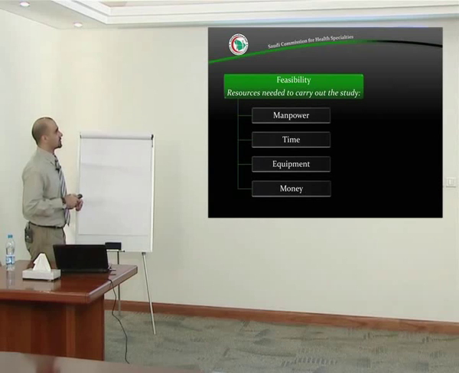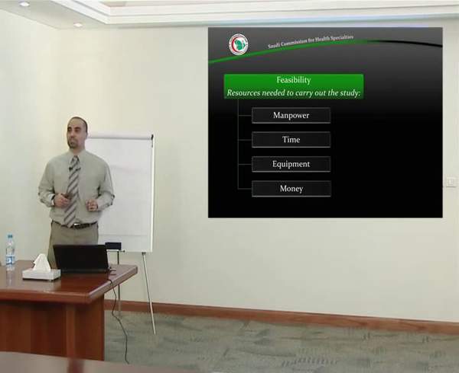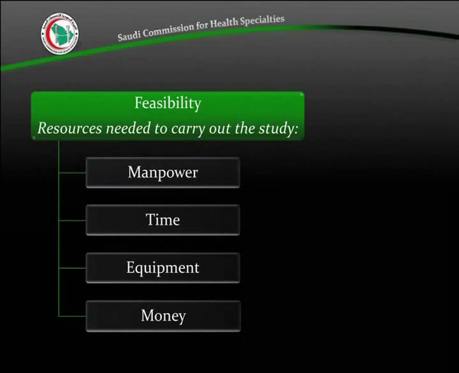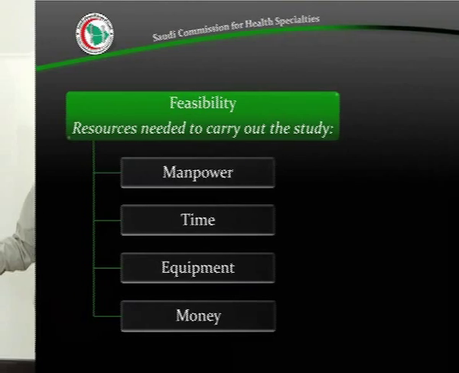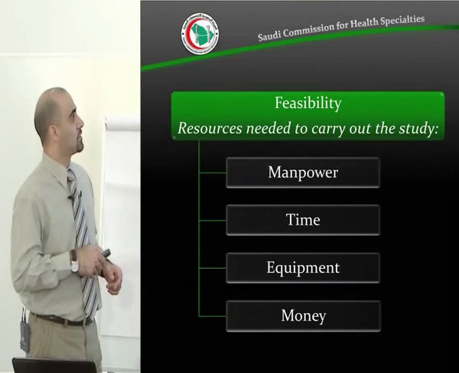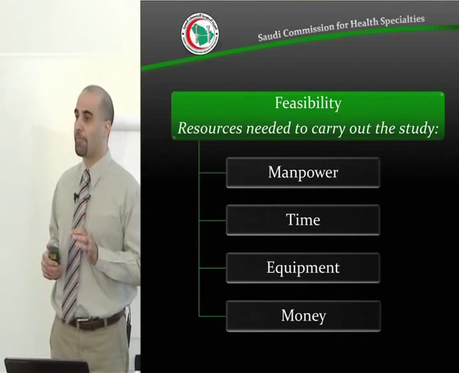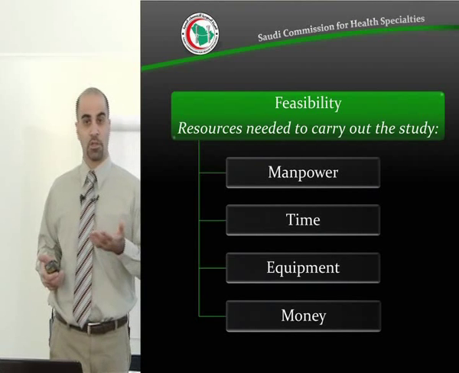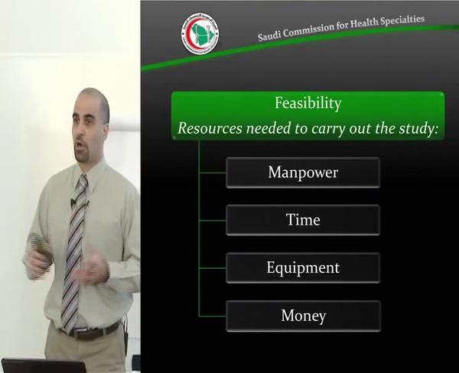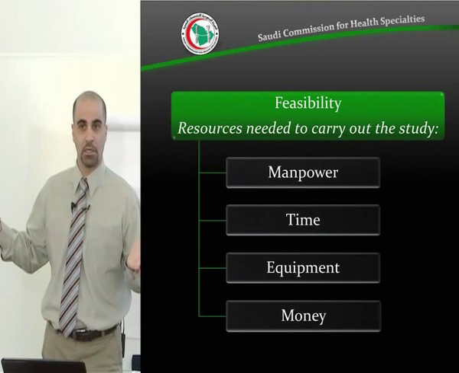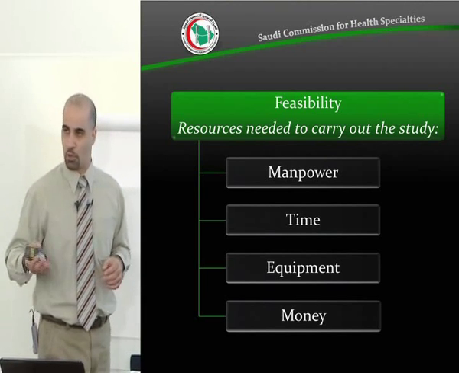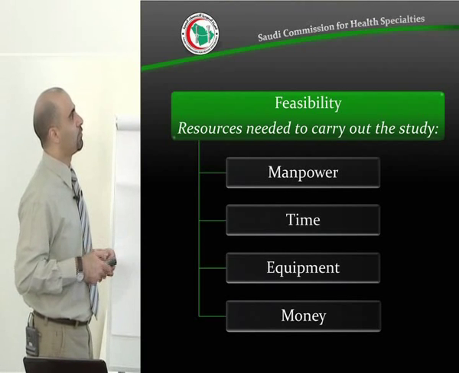Feasibility — you have to look at the resources needed to carry out the study. In terms of manpower, how many people are helping you? Are you going to be the only person doing the study, or do you have a supervisor, or five or six colleagues helping you? This directly affects the sample size. Because if you're the only one doing the study, you cannot collect 1,000 or 2,000 patients. If you are maybe a group of 10 people interested in the same area, then you can do a multi-center study and include more than one hospital. So how many people could be involved in the study?